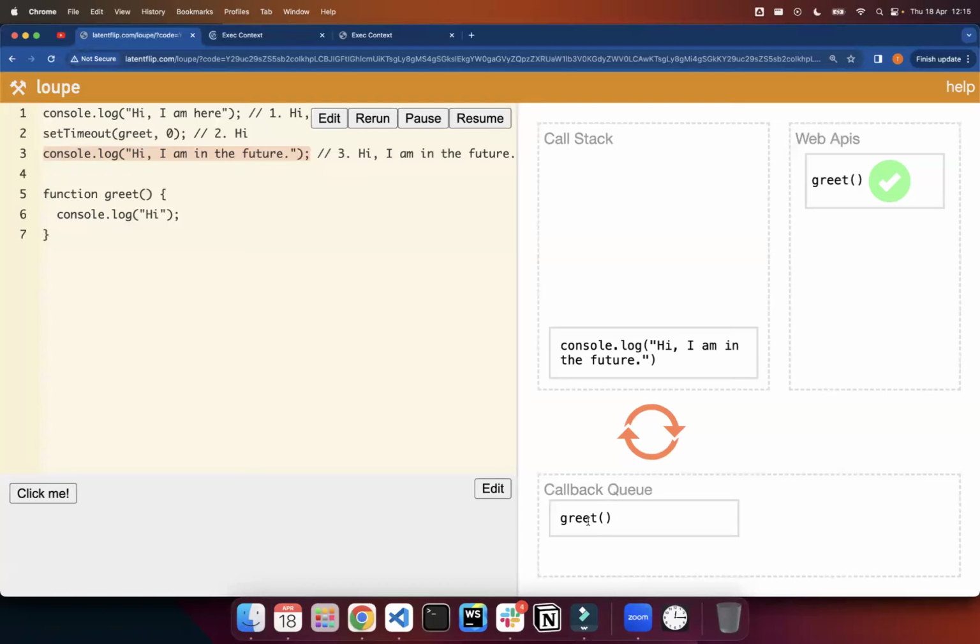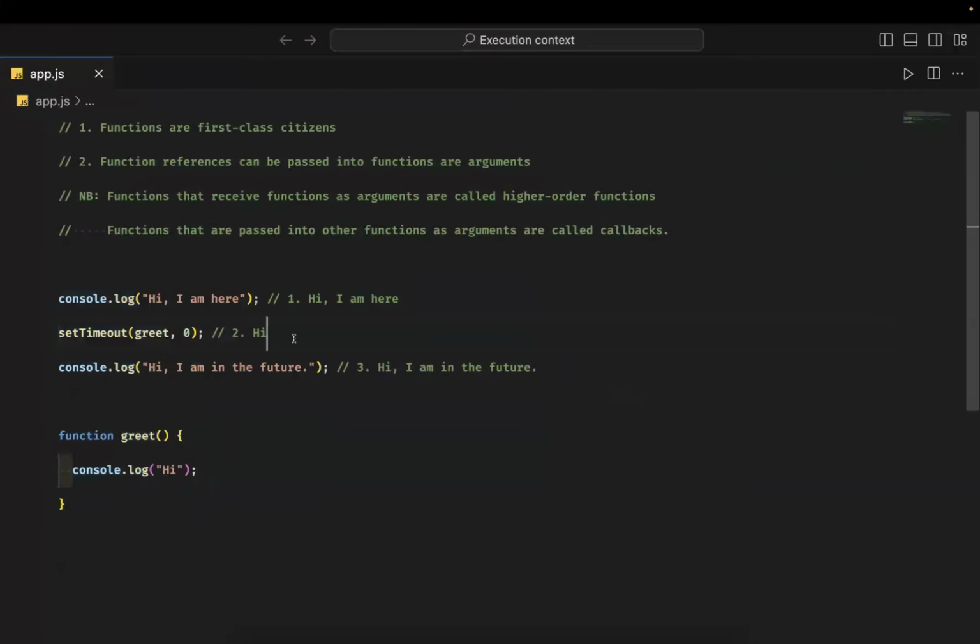Now see what's happening. The console.log, this one you see here, is in the callback queue, while greet is in the call stack. So this callback queue content cannot run until the call stack is empty. All right. So that's why you see that. If I resume, console.log is going to be popped off the call stack before greet is now put in the call stack. If I resume, you see that greet has been put in there. So greet will now execute its own content, and then that's why you get that result. Okay. So that is something that you need to know.